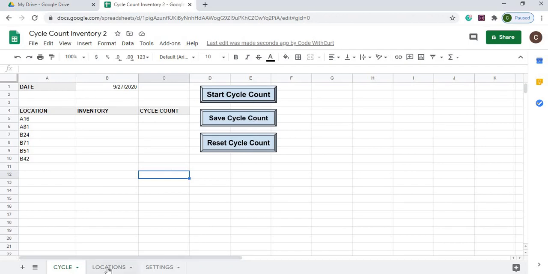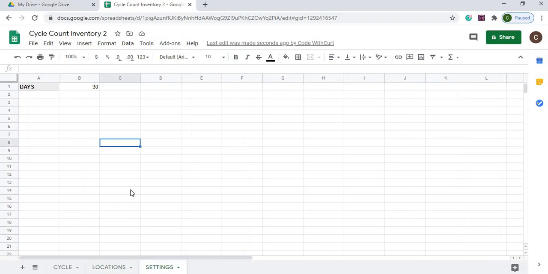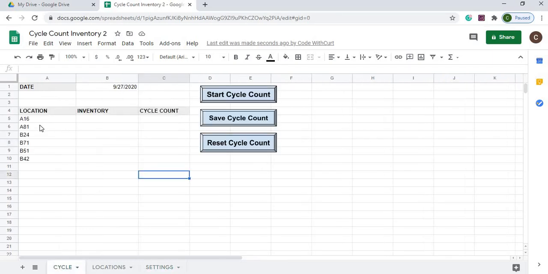Now you can also, instead of doing locations, actually do parts as well. So I wouldn't do locations and parts, but instead of locations, say you want to cycle count your parts. Say you have 200 parts that you want to constantly take a physical inventory of. So you could put all your 200 parts in there. Say you want to get through it every 20 days. You just want to keep track of it. You could put 20 days in there. And it's going to randomly select so many parts for one day. You put your system inventory in, what you counted, and you can hit save. So that's just another way of keeping track of your physical inventory as well.